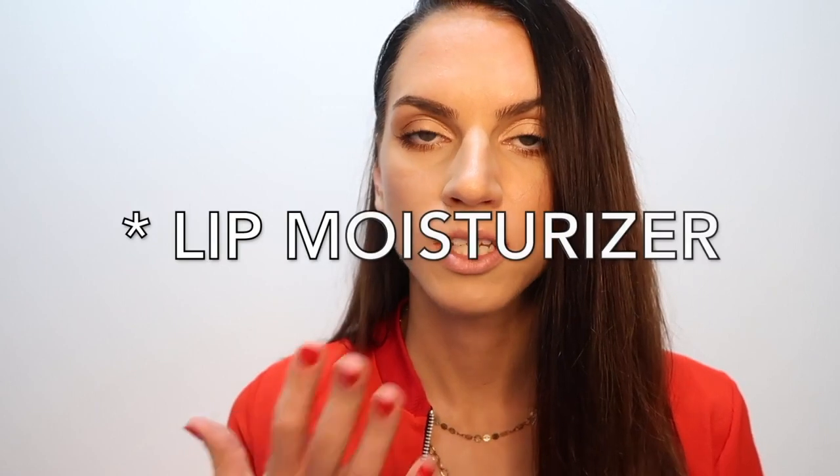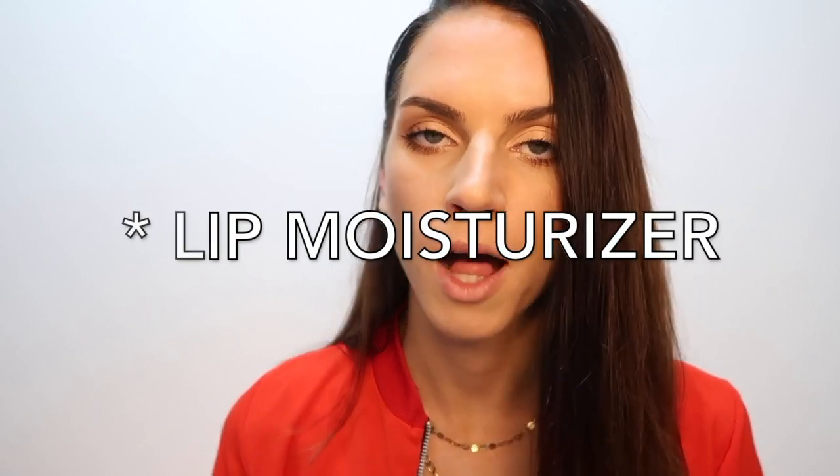To make your application easier and make sure that it's gonna stay longer and look better on your lips, it's good to scrub your lips before actually applying the makeup. And then when you start applying makeup, put some moisturizer, lip balm, or anything that's gonna moisturize your lips. As you're doing your foundation and the rest of your makeup, you will make sure that your lips will be softer and prepared for the lipstick, and for the lipstick to last longer and look better on your lips.